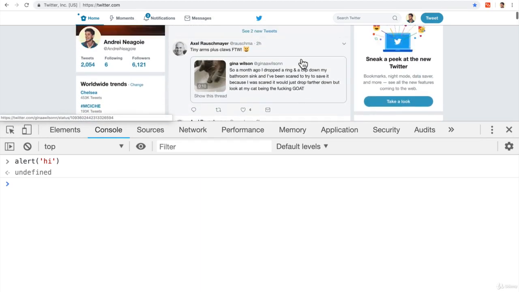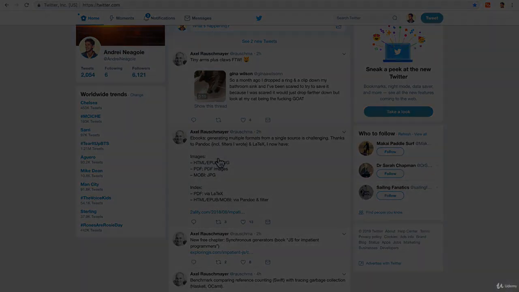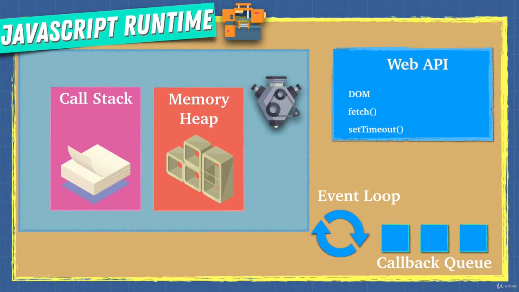I mean, it's just going to slow our pages down, right? Well, here's the thing. I haven't been completely honest with you. That's because when we talk about JavaScript, most of the time, you're never just using the JavaScript engine, which is synchronous. We need to introduce the idea of asynchronous code. And in the next couple of videos, we're going to talk about what's actually happening behind the scenes, where it's not just the JavaScript engine that's running our code.